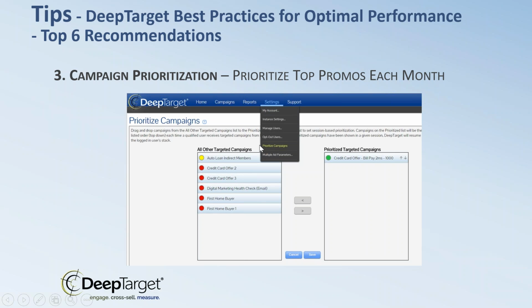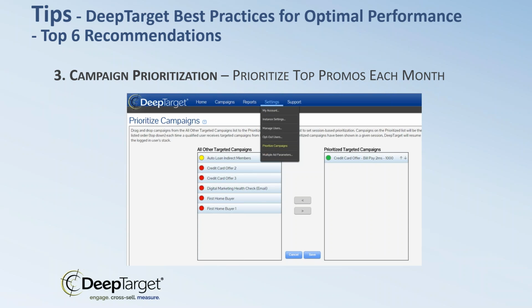We all know under the pull down of settings, if you select this, now you can drag over individual campaigns, and that means that it will be seen first every time a qualified member or customer logs in and is targeted for that campaign. So it really increases the impressions and drives responsiveness. And again, this is real time. You could do this, right, Helen? That's right. As soon as you set that and save it, that'll start working, so their stacks will be readjusted. Right. So they'll just show that prioritized campaign first.